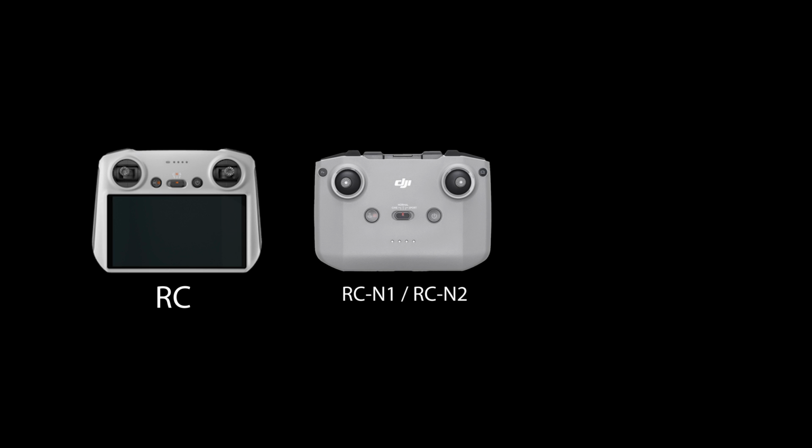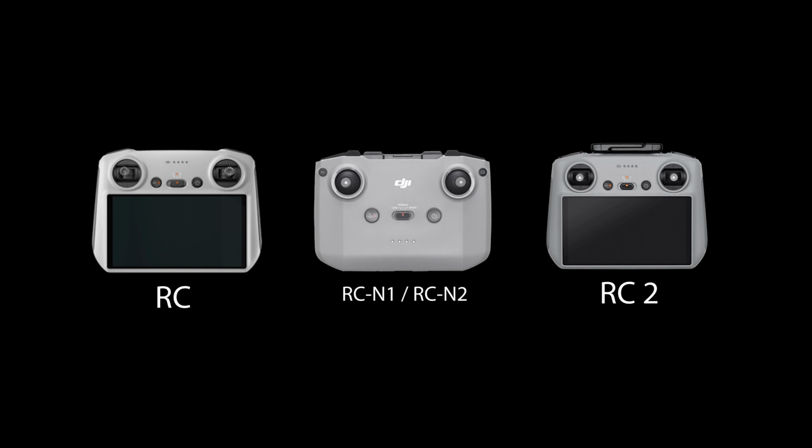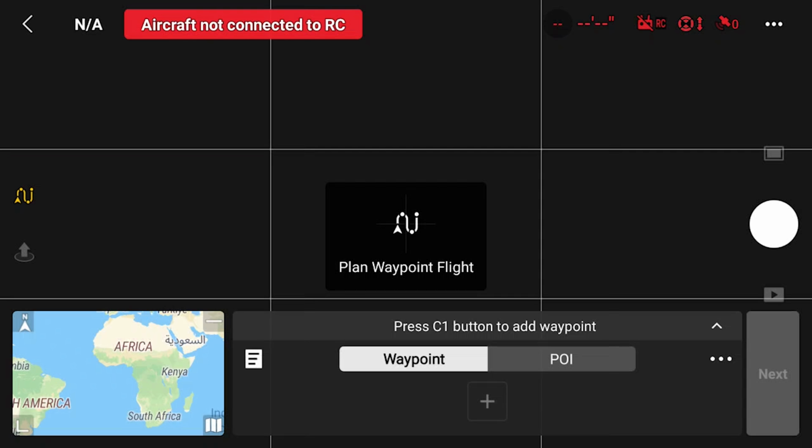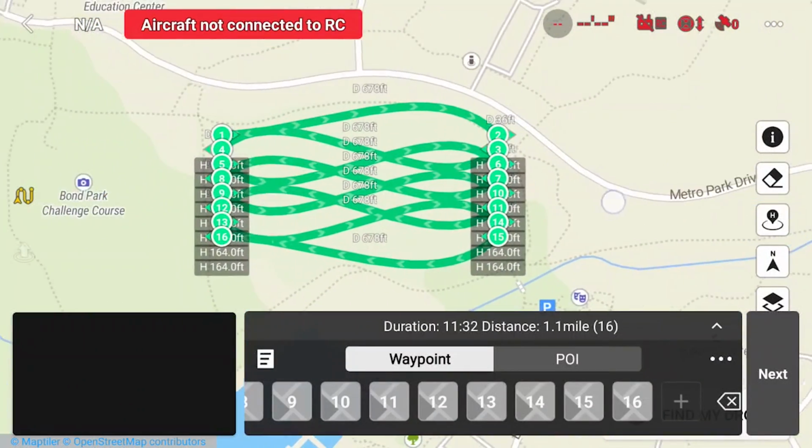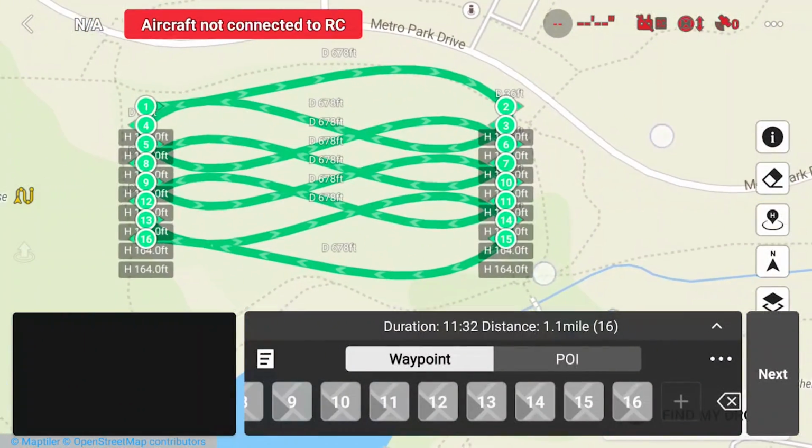Now, depending on what kind of controller you have, there's a slightly different process for each. But here's the basic premise. Every time you create a waypoint mission, each of those points is saved in a file called a KMZ file. All you're doing is you're replacing one of the old waypoint mission's KMZ file with this new updated one. And then you just go to that waypoint mission in the controller or DJI Fly app, and then you can just select it and it has all the points there for you.